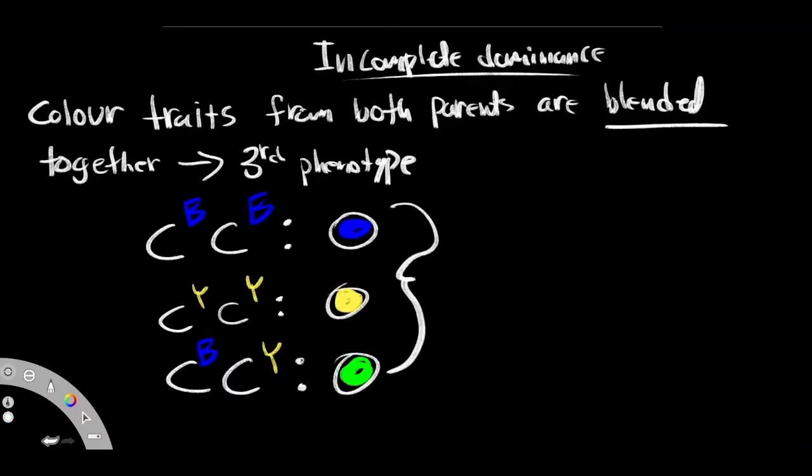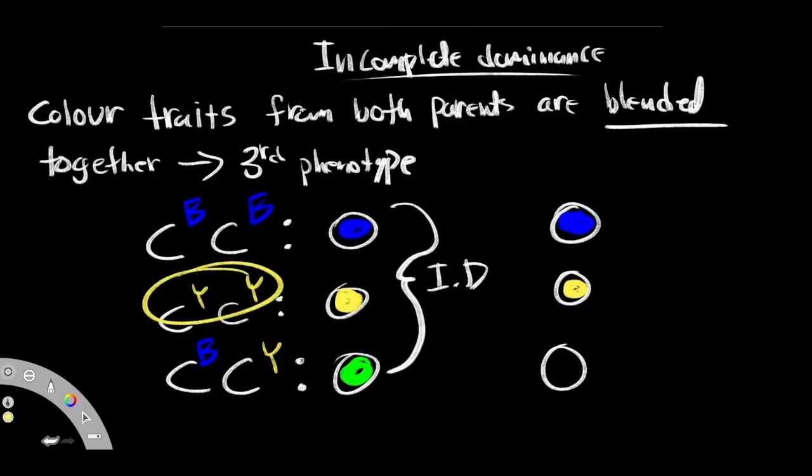So again, yeah, these are incomplete dominance, right? So ID, incomplete dominance. And even though complete dominance, I'm going to start off with a note there. If I can just compare and contrast here, actually. It's always nice to compare and contrast, right? So if I were to do this for complete dominance, what do you think would happen? So this one here was obviously going to be blue, right? Because you only have the two Bs. This one here is going to be yellow again because you only have the two yellows.